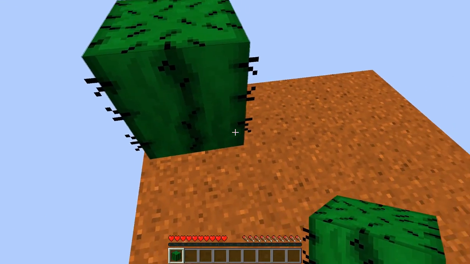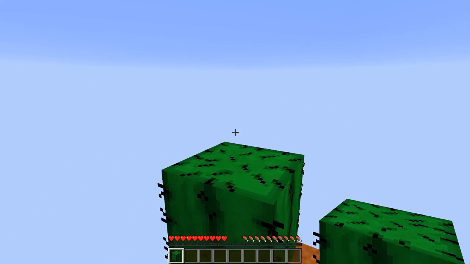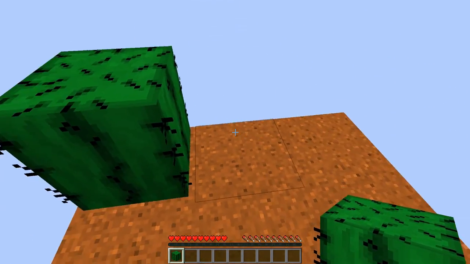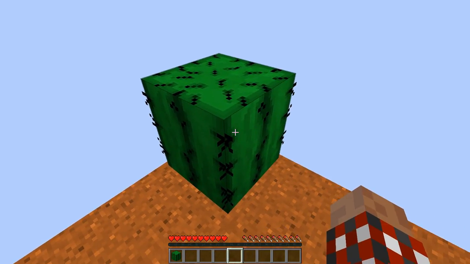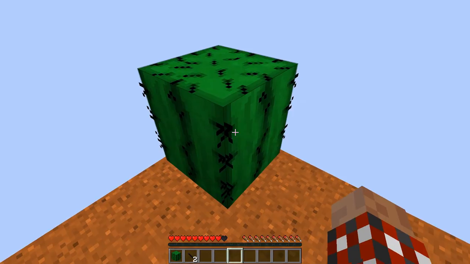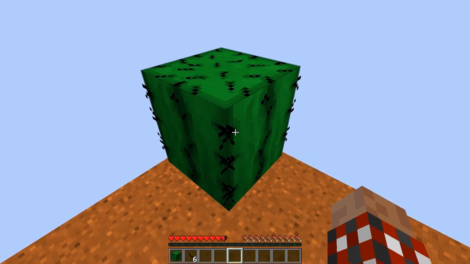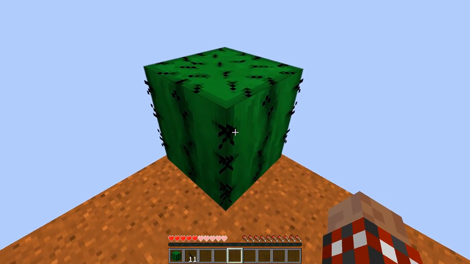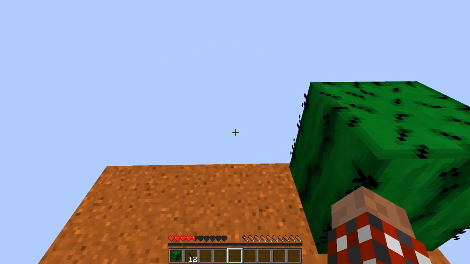He fell over the other end. Well, no good, dirty, rotten. Damn, swear words. All right, so what I want to do is with an open hand, I can shift-right-click to get these sticks, or not sticks, these are needles, cactus needles. So I'm going to go ahead and get a few of these from here. And I think, let's grab 12. I think that should do me for now.